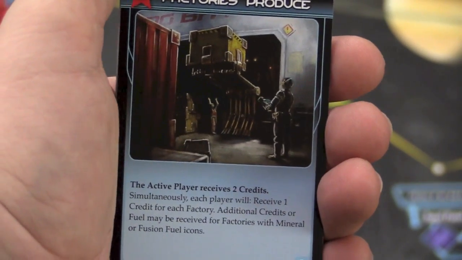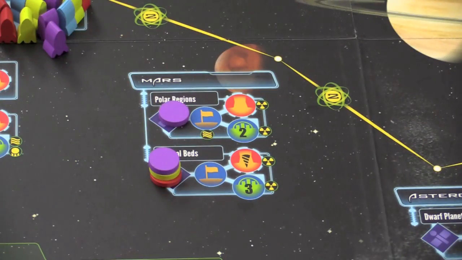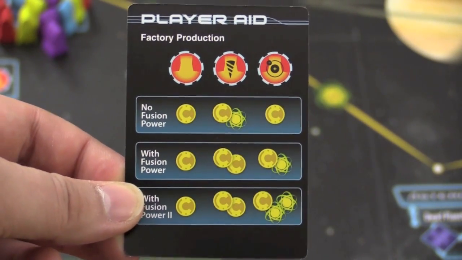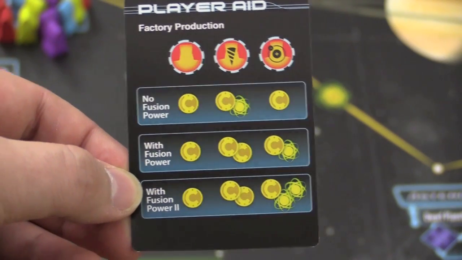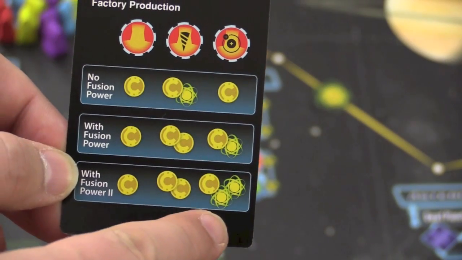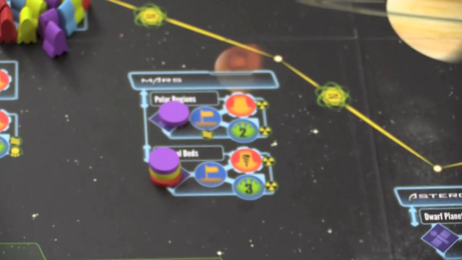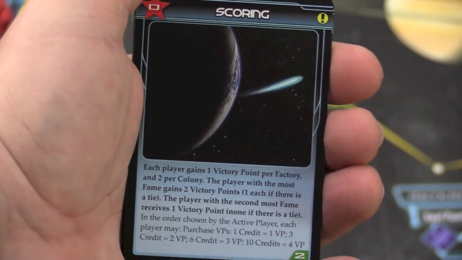Factories produce. This is one that gives you credits, but then everyone else will get 1 credit for every factory that they have on the board. Other factories will give you credits and possibly fuel, depending on if you have fusion power or fusion power 2. And it depends on the type of factory. So if I have this factory here and I have fusion power 2, each of those factories is going to give me a credit and 2 fuel. So you can get a lot of money and fuel if you have a lot of factories and play factory produce. Then there is a scoring card.